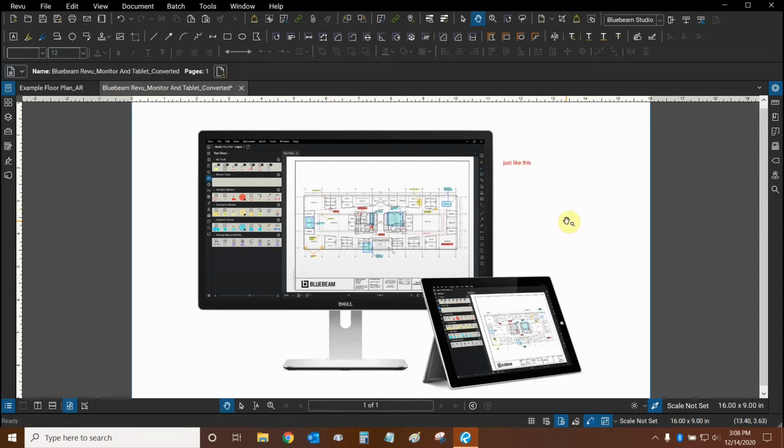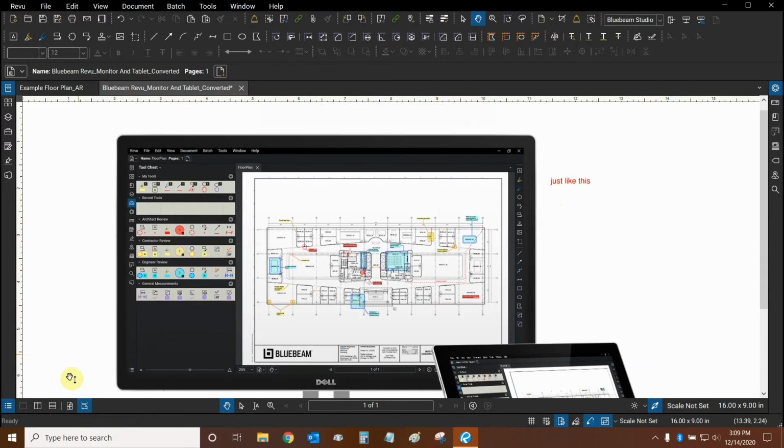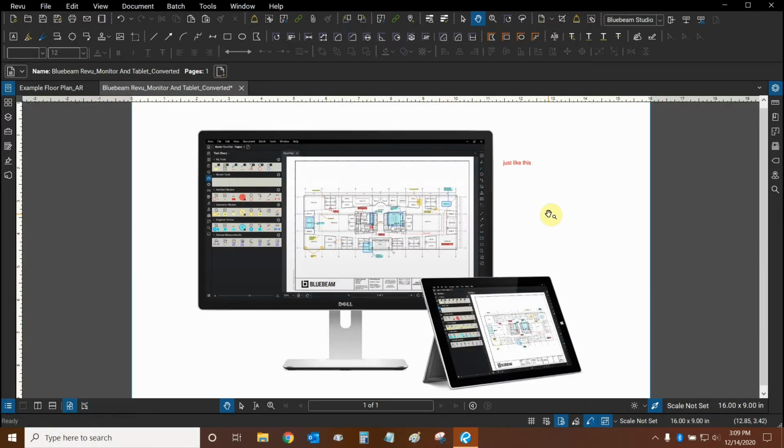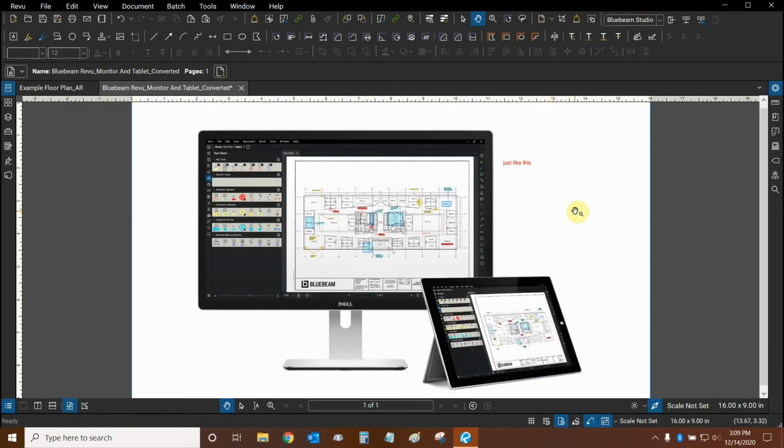On the bottom right of our screen, we can see that our page size is 16 inches by 9 inches. That was the size of our image, and when we converted it to a PDF, the PDF size matches the image size. If we were to open a PDF that was oriented in portrait mode, such as an 8.5 by 11, or in this case, a 9 inch by a 16 inch page, then Revu would open in scrolling pages mode, which is this option right here. It forces our mouse wheel to scroll down and up instead of, if I switch back to one full page mode, zooming in and out with the mouse wheel. So just wanted to let you guys know so that you can switch between it very easily when you open up an image that's in portrait mode.